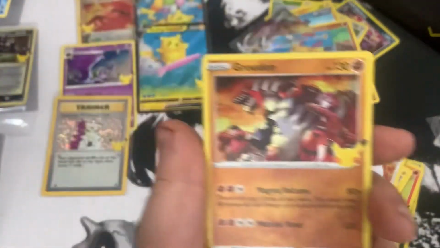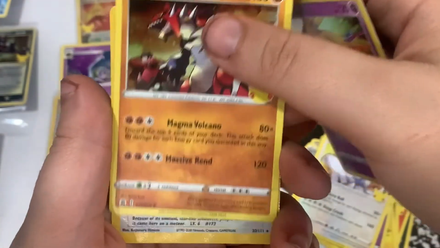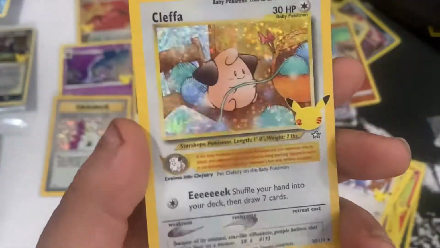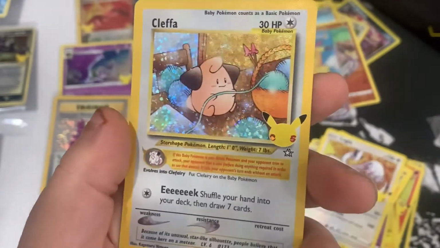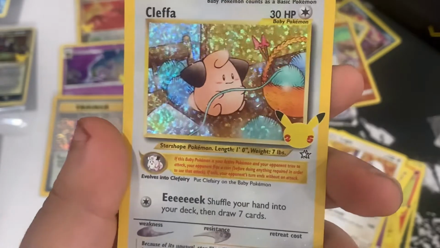Let's go. Woo! Double down on the Garchomp, but that's okay. This is a sick card. So we got 2 Garchomps, and I'm okay with that because that is a sick, sick card. Followed by Professor's Research.